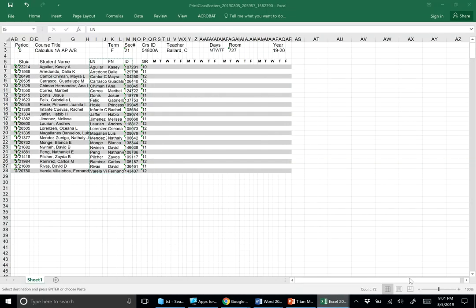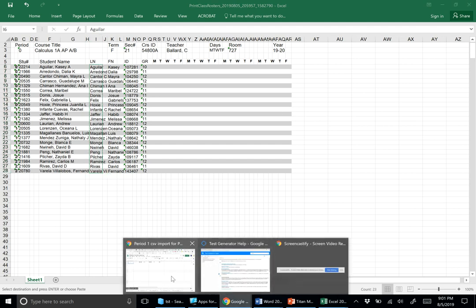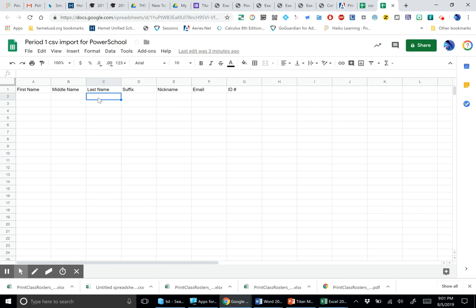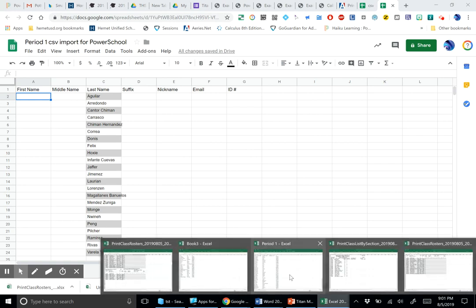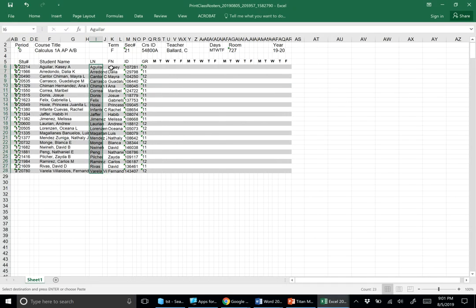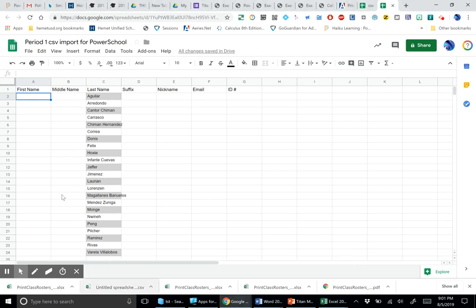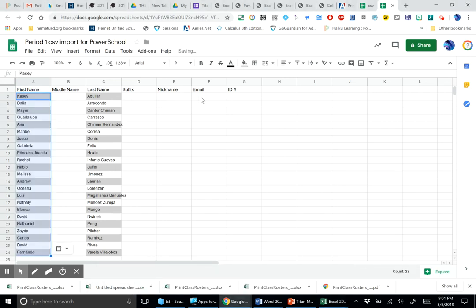I'm going to go to my Excel file, and I'm going to grab just one thing at a time. So I'm going to highlight their last names and hit Control-C. I'm going to go back to my file over here and plug it into the last name column by hitting Control-V. Then I'm going to come over to that file again and grab their first names. I'm going to hit Control-C, and then under first name, I'm going to hit Control-V, and they all come up.